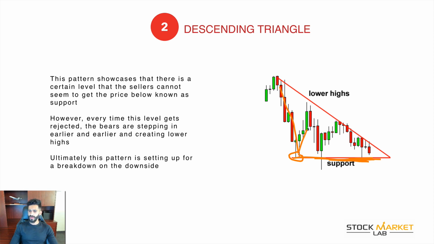Gets rejected, bears step in. Gets rejected, bears step in. Gets rejected, bears step in. What do you notice every time the bears step in? Stepping in earlier and earlier and earlier, showcasing that they're strong. Ultimately, this pattern is setting up for a breakdown on the downside. There is a move here and it breaks down. That would give us a solid entry to take on a short position.